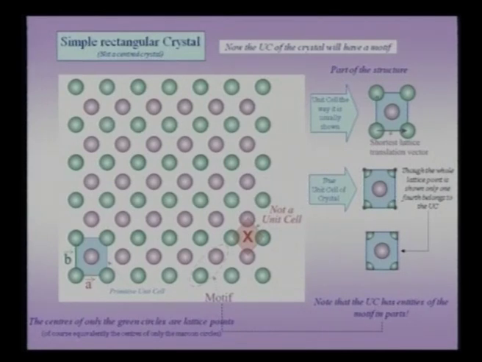We have shown in this example that the B vector is actually longer in length as compared to the A vector. And this is the way we typically show this unit cell, and we had clearly mentioned that the preferred or the more correct way to show this unit cell would be the way it is shown in the bottom diagram, wherein the circles have been cut into 4 parts and placed at the 4 corners of the unit cell. The contribution of the green and brown circles to the unit cell has not changed. All that has changed is the representation.